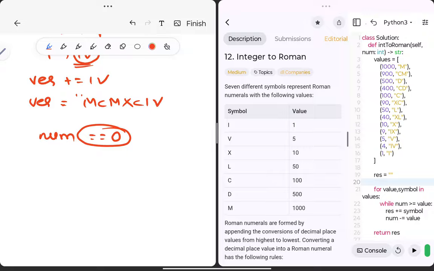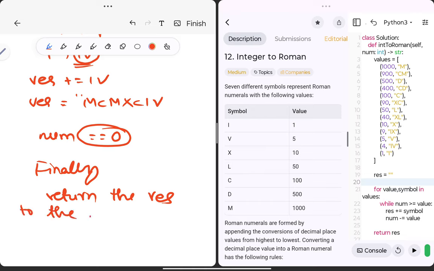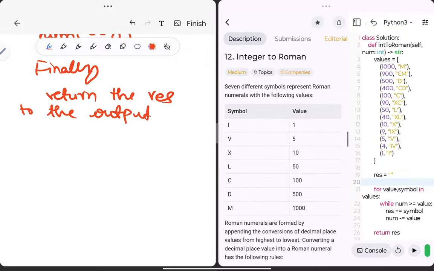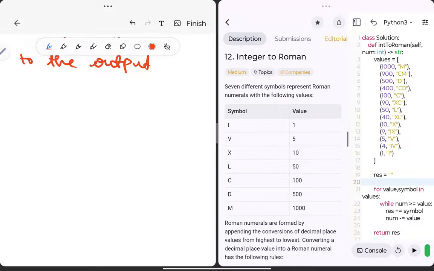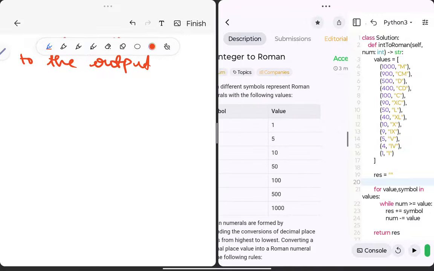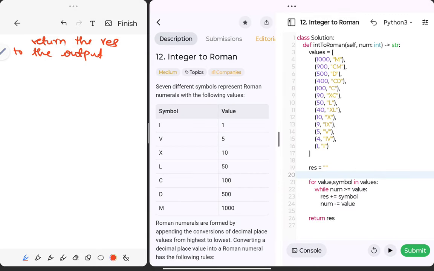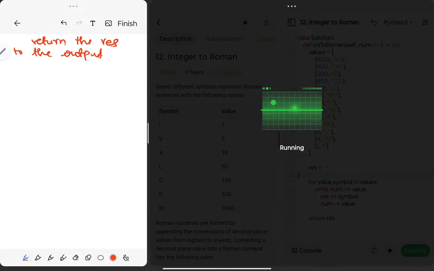After the number becomes 0, we finally return the result as the output. That's how we can solve this problem. That is the dry run. Let's see whether we are able to run this problem or not.